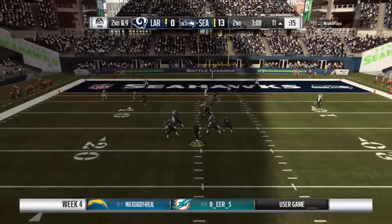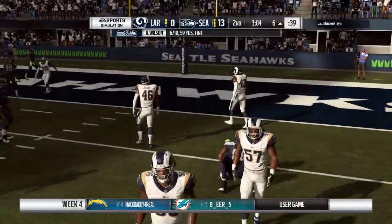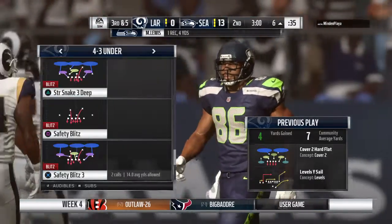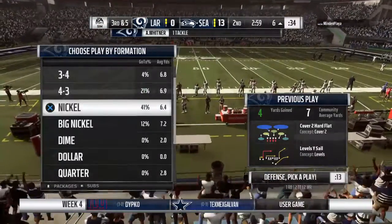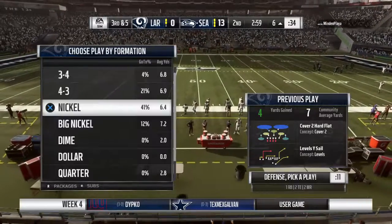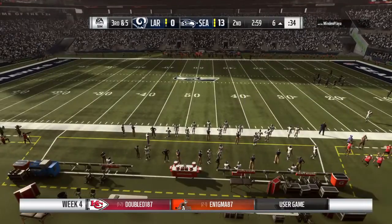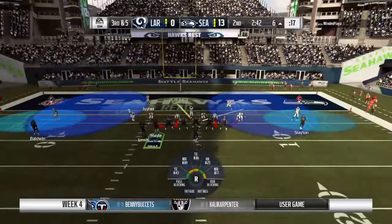On second down, Wilson. That's complete right around the 8. And he's going to be brought down just shy of the 5 at the 6. 4 yards on the completion, and it sets up a 3rd down. And, partner, I think that was a great example that not all tight ends are created equal, because everything was right. Got the completion, but he's not one of the more dynamic guys in the league. So even though he caught it, couldn't turn it into much more.